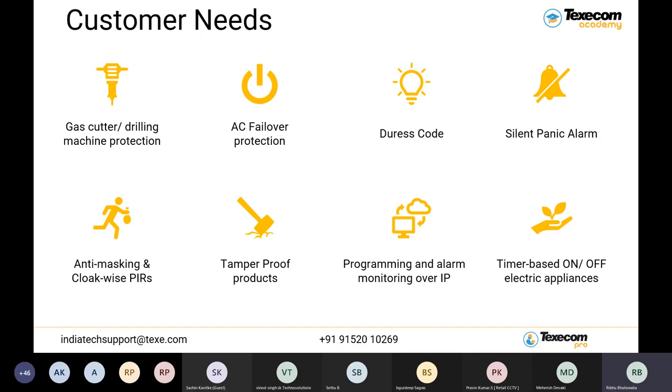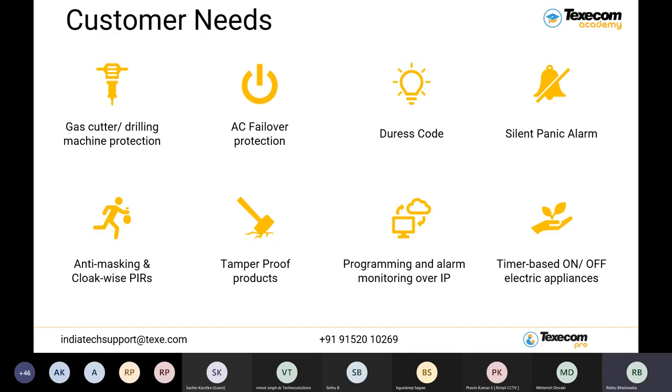Then we have a silent panic alarm. As you all know, in all the banking sectors, we give panic buttons, which are used in case of any emergency situation. Just imagine if a robbery is happening and a manager has a panic button below his desk. He will press the button.